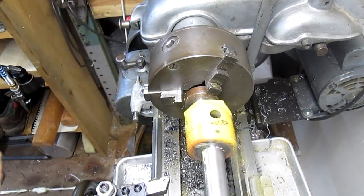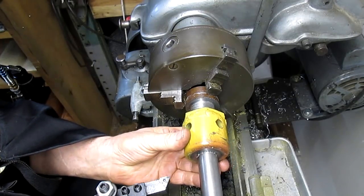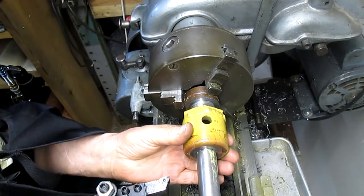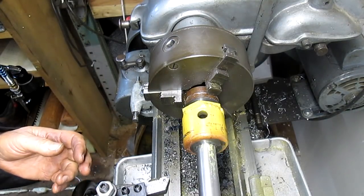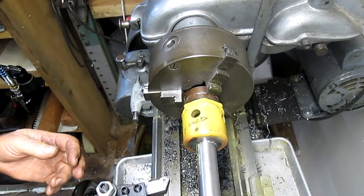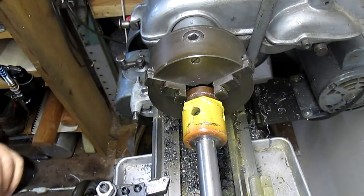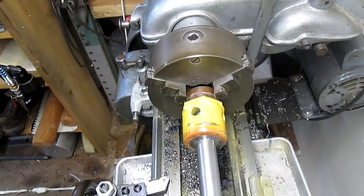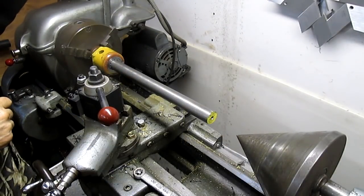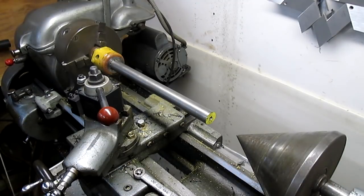All right. Slide this in place. Get our tailstock back a little bit further, and let's see how badly out this is. Okay, we're bottomed out, and you really can't see that back side, can you? And that's where it's going to be important. All right, so let me switch. Let's go ahead and give it a quick spin. It's not out too bad. I think we can just tap it back into place.